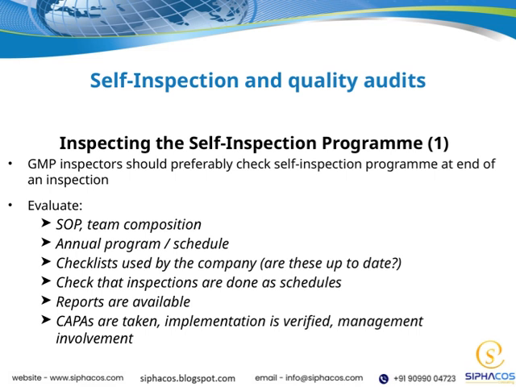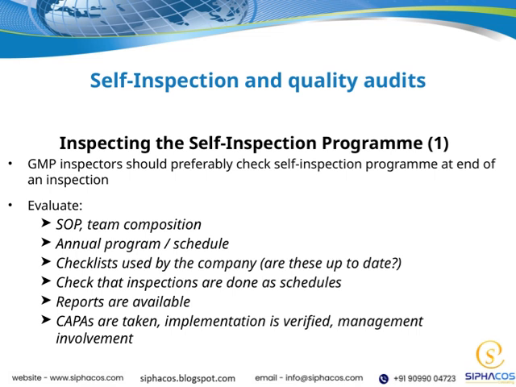This helps us confirm that inspections are planned proactively and are not just ad hoc. We also check the checklists used by the company. Are these checklists up to date? Do they cover all relevant areas? Using outdated checklists could mean missing critical issues. It's essential to verify that inspections are actually conducted according to the schedule. Consistency is key to maintaining quality and compliance.